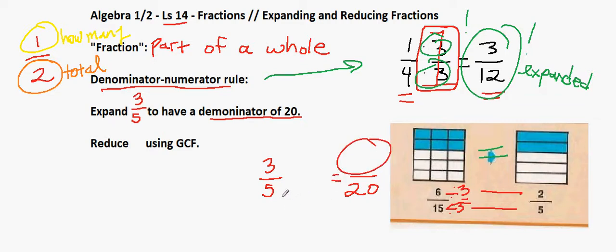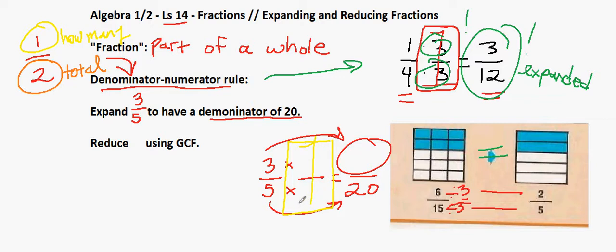How can I get there? Using the denominator-numerator rule. Am I going to be dividing or multiplying? I did division here, did multiplication up here. We're going to multiply because we need to get 5 to become 20. This we don't know yet. So, top and bottom need to be equal. We're going to multiply by something that ultimately is really only worth 1.